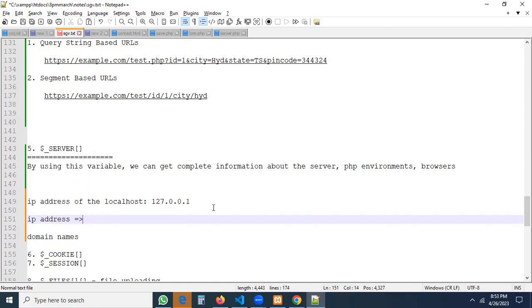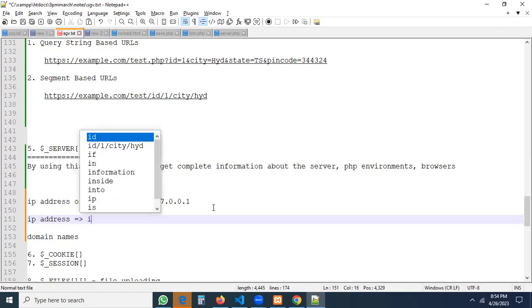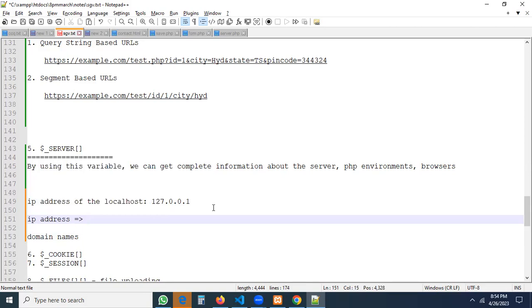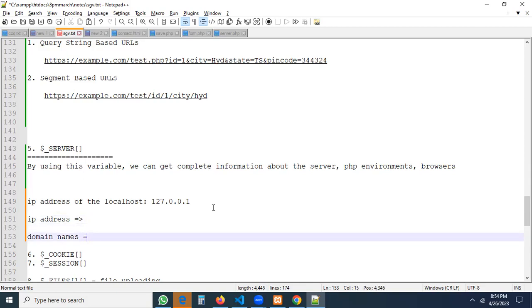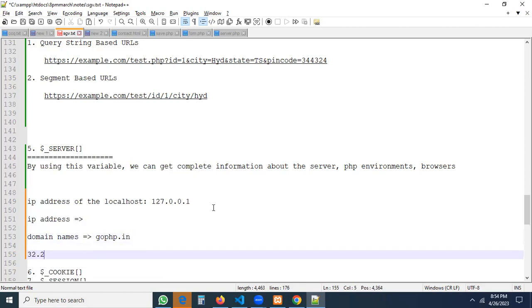But it is not easy to remember IP addresses. That's why they introduced domain names. See, gophp.in. Is it easy to remember or not? It's very short and handy. But is it possible to remember an IP address like this?